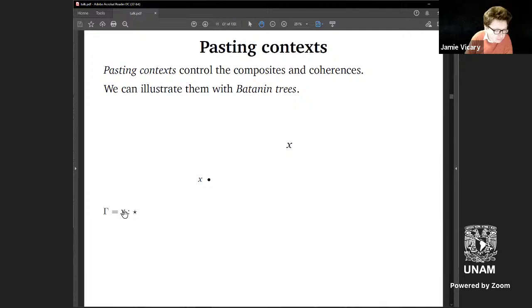This is the type theory expression. So this is X colon star. X is an object. That's all that means. Now suppose I want to do a little extension of my context. I want another object Y and a morphism F from X to Y. So we could draw it like this in terms of ordinary category notation.